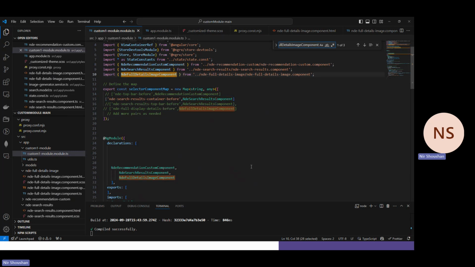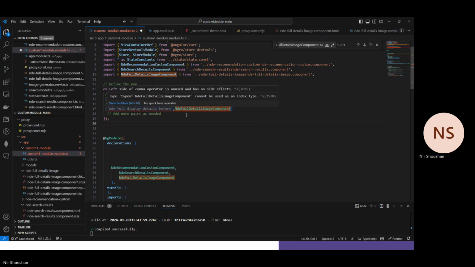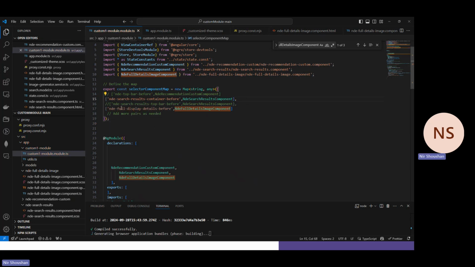I think okay, so I have it here, and it's NDE full display details before. Let's see where this selector is located in our app.